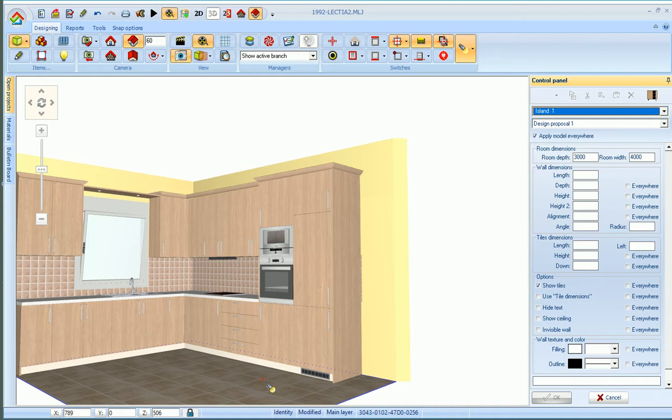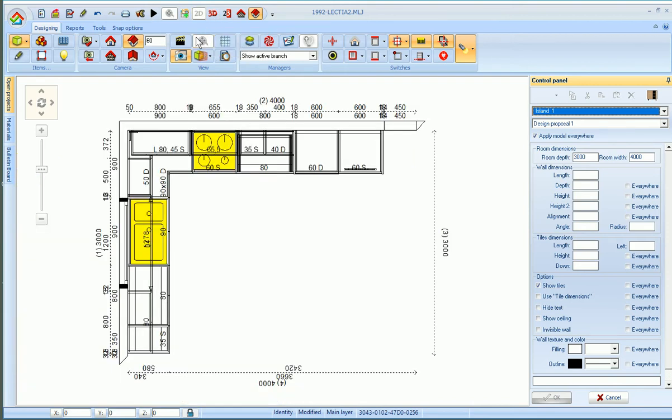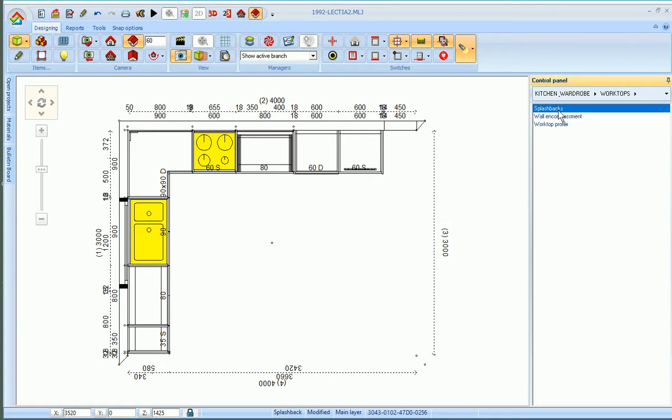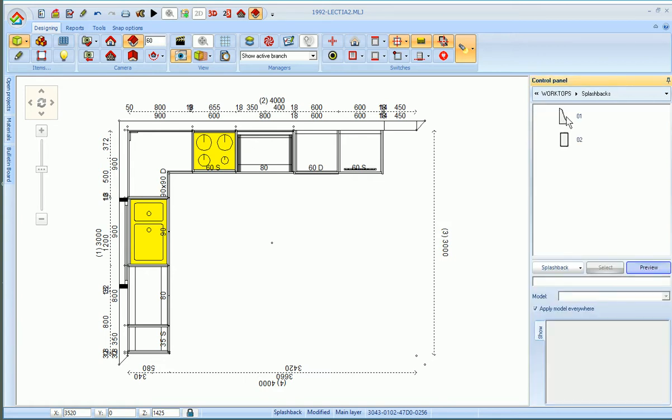In order to place the splashback, we select from the icon items the arrow from the right side, splashback, and from the control panel, worktops, splashbacks. Here we have 2 models.